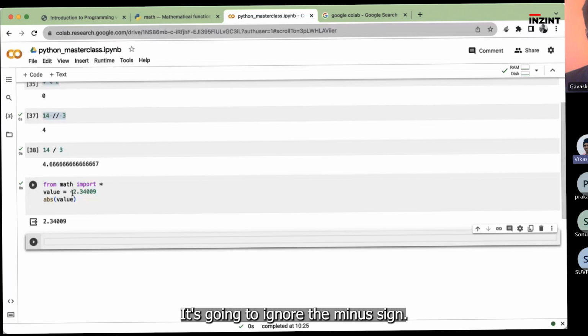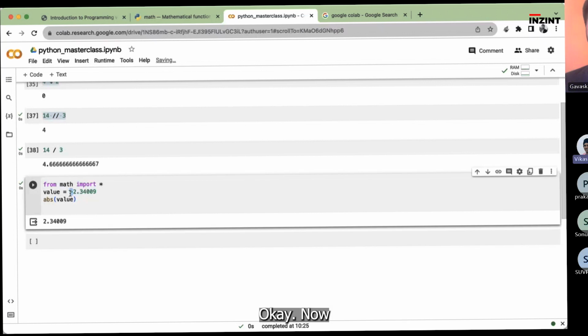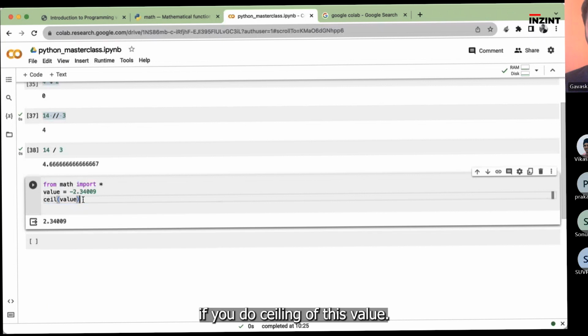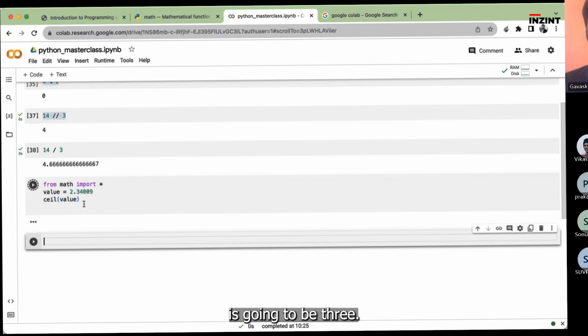Okay, now the other one, ceiling, CEIL. If we do ceiling of this value, and let me also remove the minus, the ceiling value of 2.34009 is going to be 3. How this works is that anything after 2.0 becomes 3.